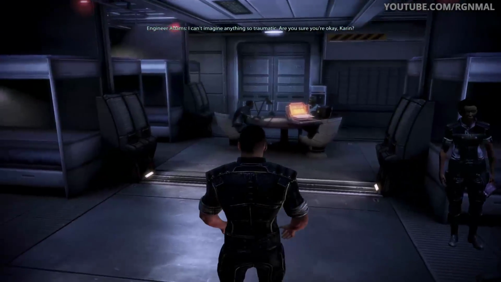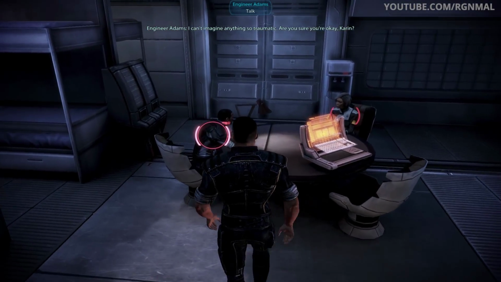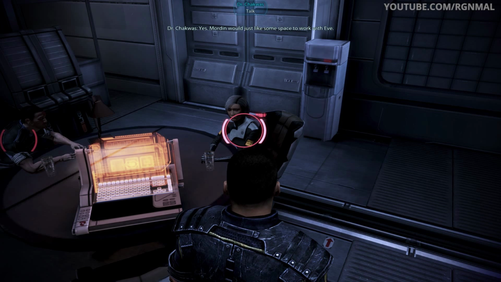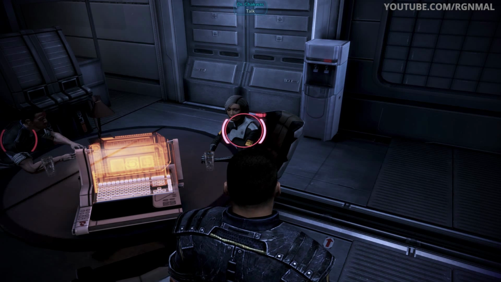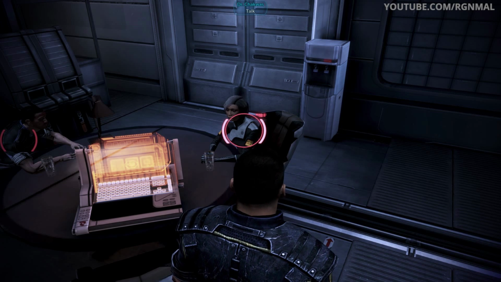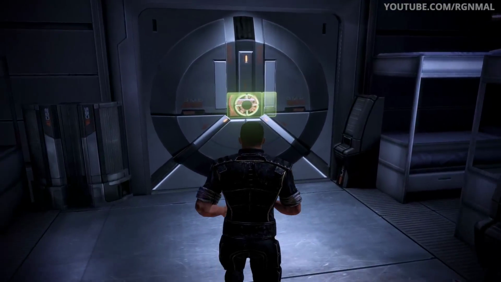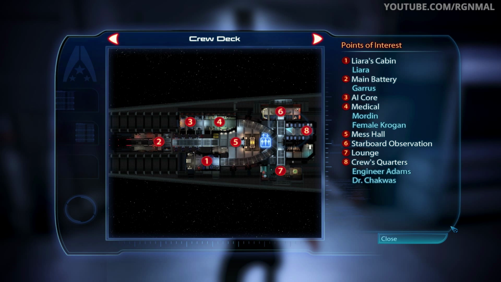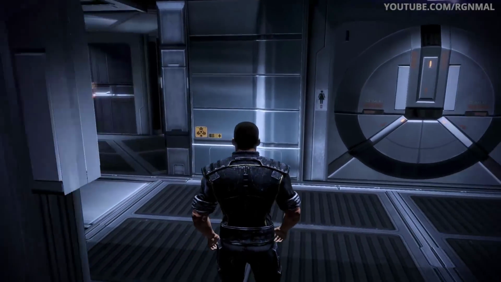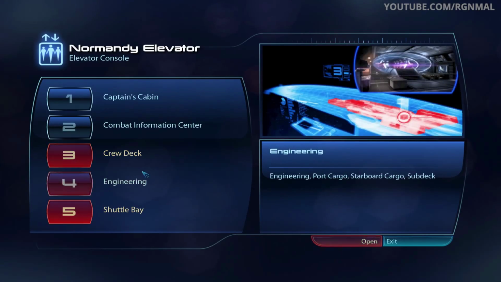I can't imagine anything so traumatic. You sure you're okay, Karen? Hello, Commander. Everything okay in the medbay? Yes, Mordin would just like some space to work with Eve. He kicked you out? Oh no, I just felt I was getting in his way. I'll return when I'm needed. Okay, fair enough. Anyone else? Not here. Okay. Engineering. Let's go talk to these folks, our engineers, and let's go talk to... Yeah. These folks. My very specific, these folks.